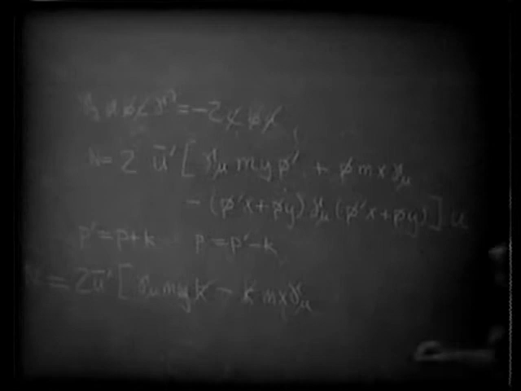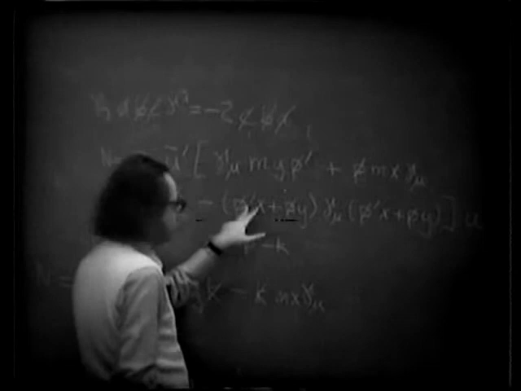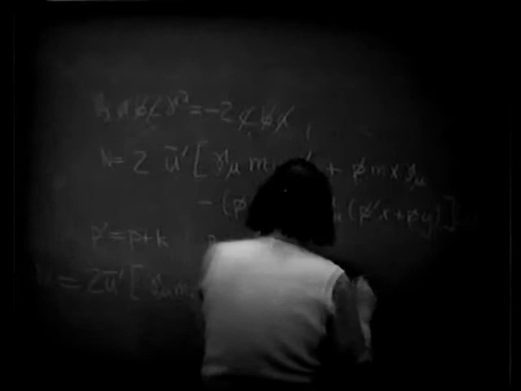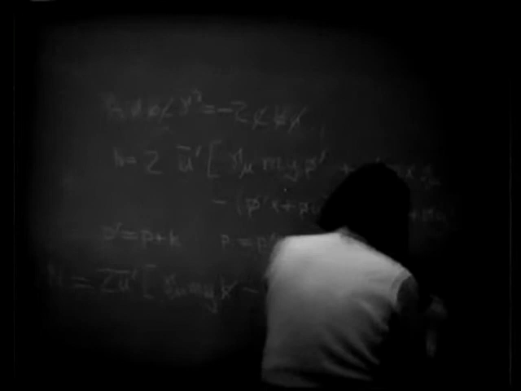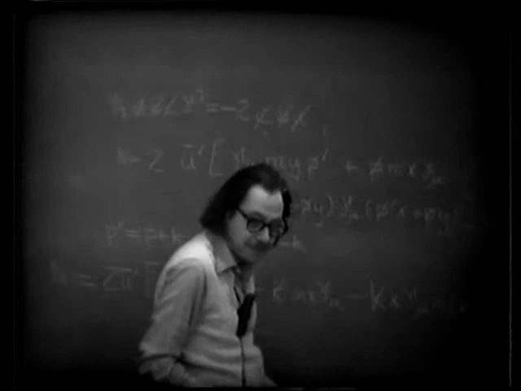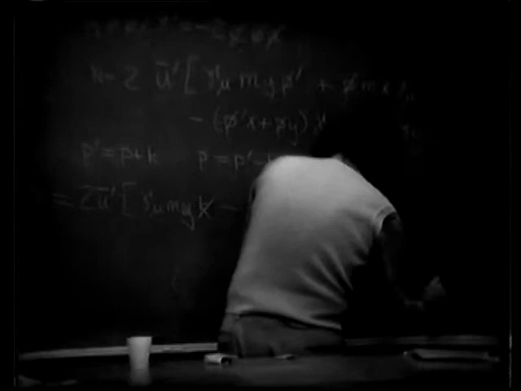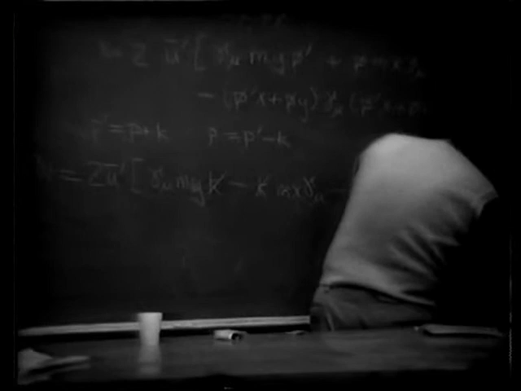The last term, I'll get by making the trick, and I'll have m x minus y gamma mu m x minus y, which is gamma mu, and I drop. Pick up a term linear in k slash from here. So I get minus k slash x from here, gamma mu m x plus y from here, zeroth order in k slash, going the other way, plus y gamma mu m x plus y k slash u plus order k squared, which I don't care about, k slash k slash.